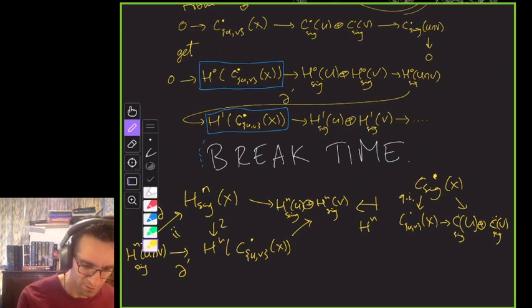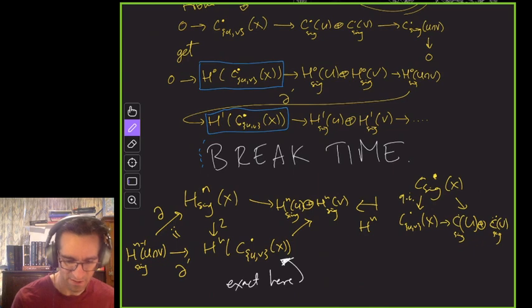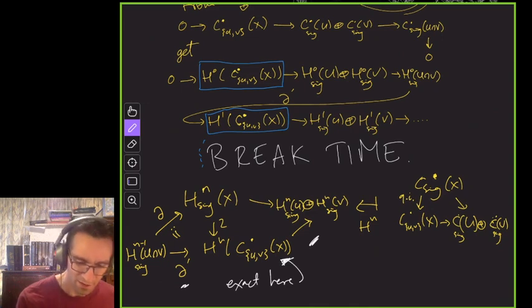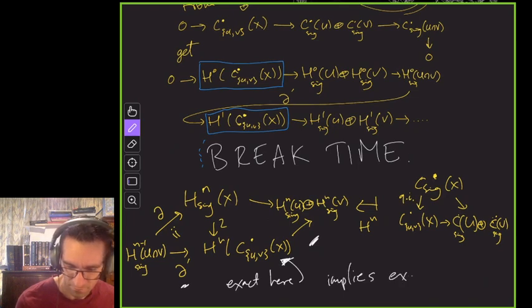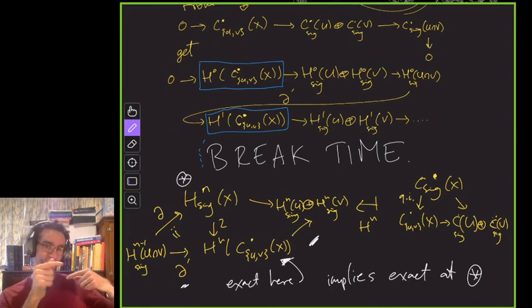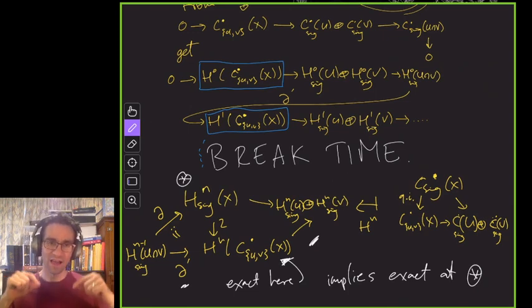And what this tells me is that the long exact sequence is exact here. So the image of my delta prime is the kernel of the next map. But that's enough to say that it's exact at star. So I get a new sequence where I've swapped out the cohomology of this slightly peculiar cochain complex for the actual singular cohomology of X that I wanted, and I don't break exactness.